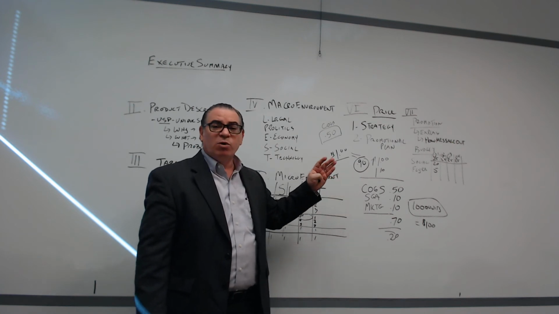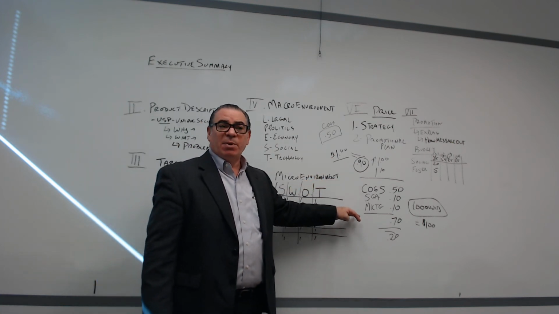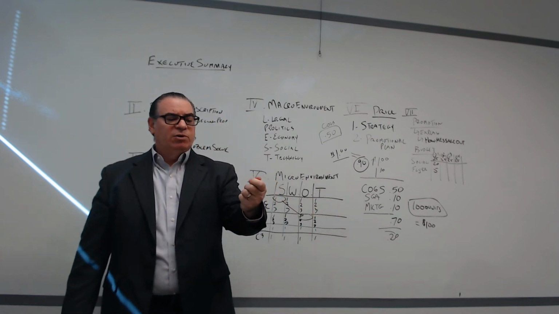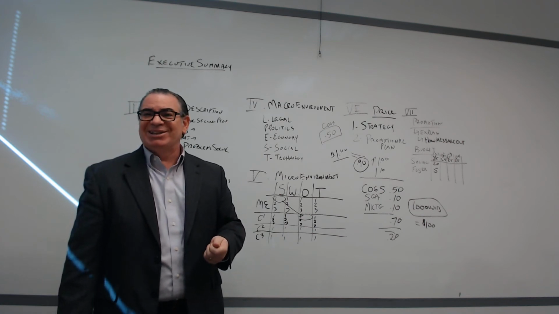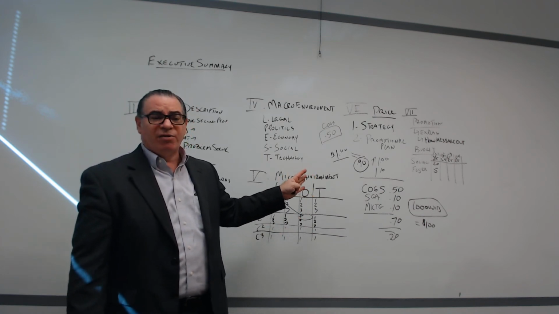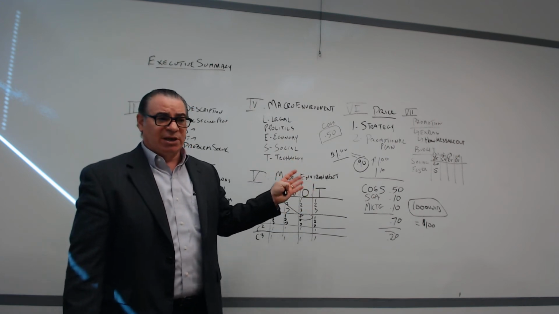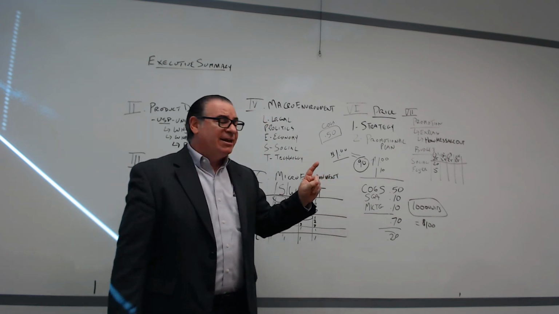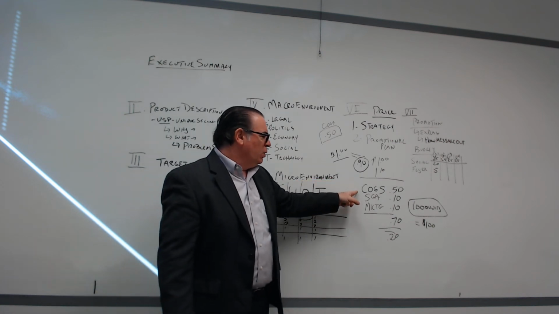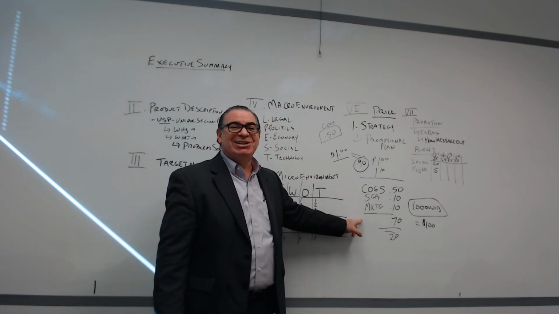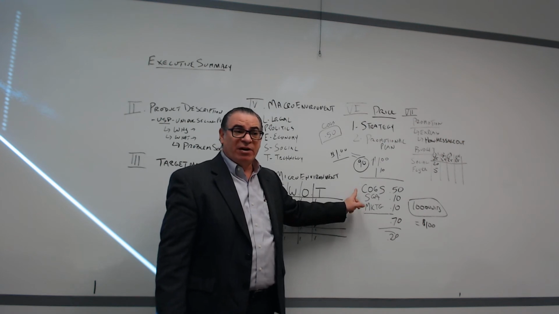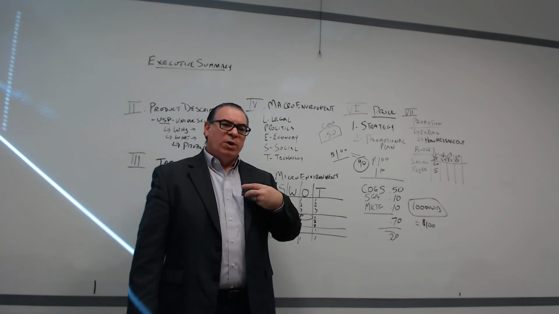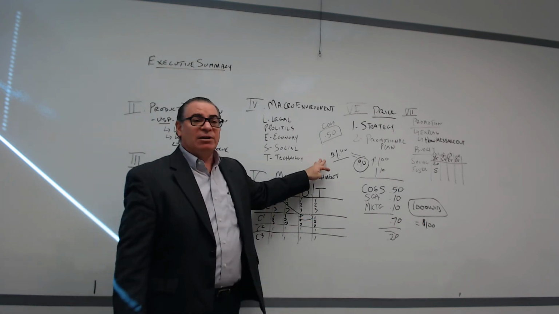And I'm guessing in most cases, your marketing is going to be about 10%, your SG&A is going to be about 10%, and your COGS, that's the cost of goods sold, what you buy, is going to be about 50 cents. Now, that's a very simple math illustration of how you would work this out in a marketing plan. There's a little more detail here, but for this plan, we're just doing that. So at the end of the day, if we know we need to get at least 70 cents out of this in order to pay for everything, we have to sell it for more than 70 cents, right? Everybody see that? We know that there's a competitor out there that sells it for $1.